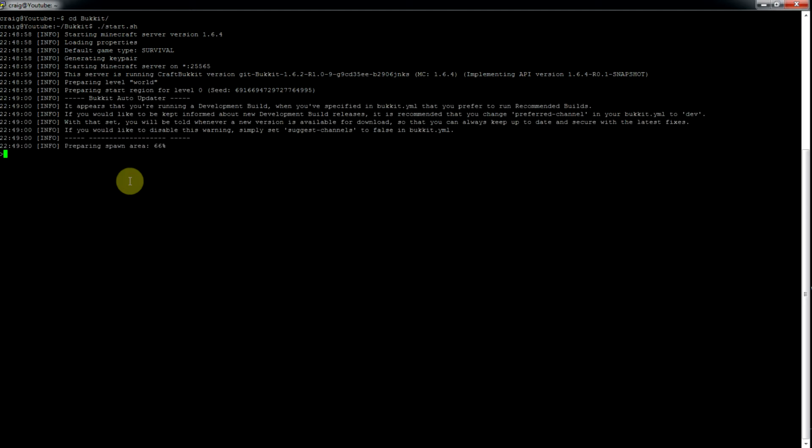And we are now currently in a different screen. Go into the folder and rerun the start command. And voila, the server is running.